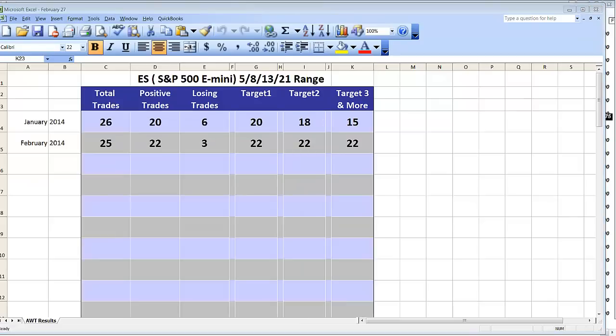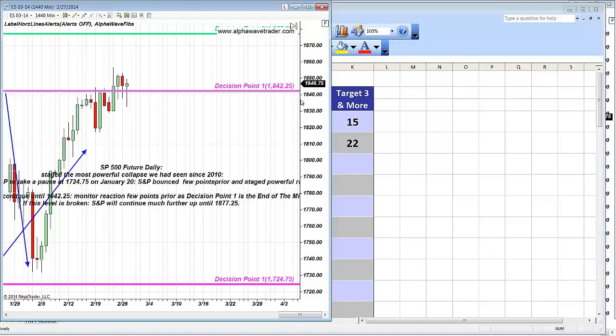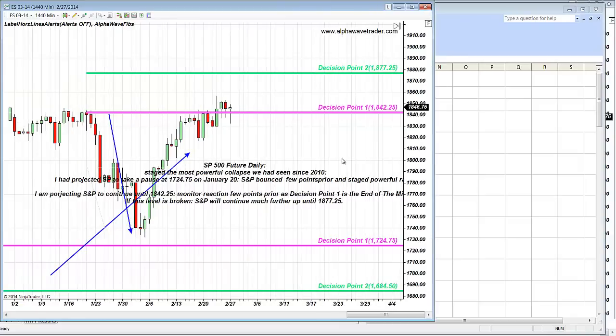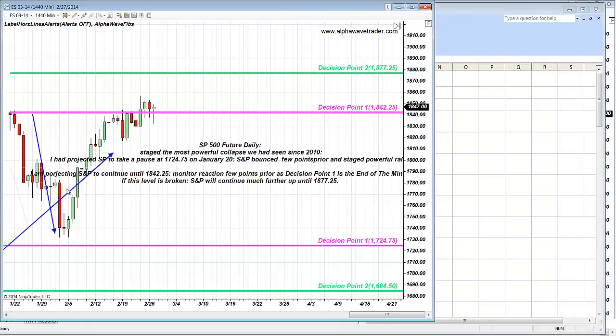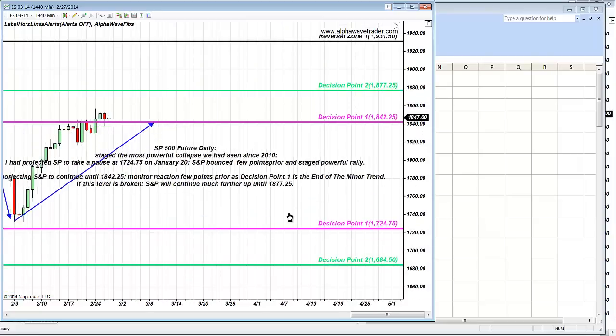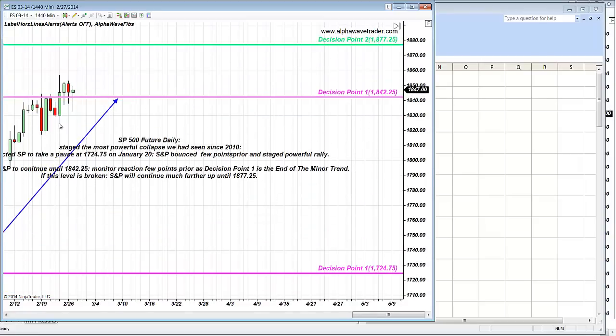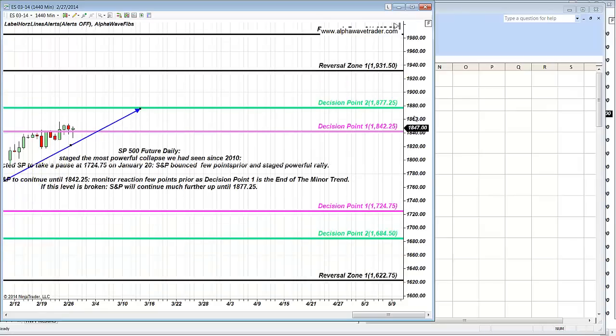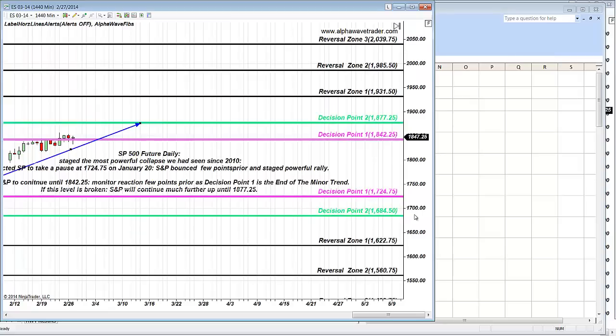What has S&P done on daily? On daily, all the levels drawn since January 2013, reminding you of the importance of these levels. When S&P collapsed to decision point 1, it found the buyers. When S&P came to decision point 1 to the upside, it found the sellers. That's how price moves. Doesn't matter if it's monthly, weekly, range charts, or forex, stocks, or options. What is the next level on S&P if S&P succeeds tomorrow to blast through ultimate highs? S&P is heading to 1877 and a quarter, 1900, 1931.50.